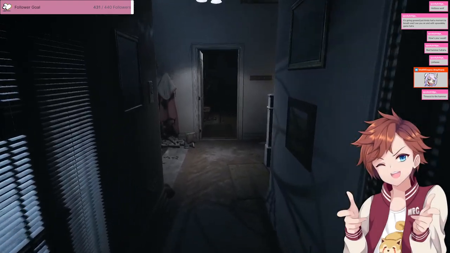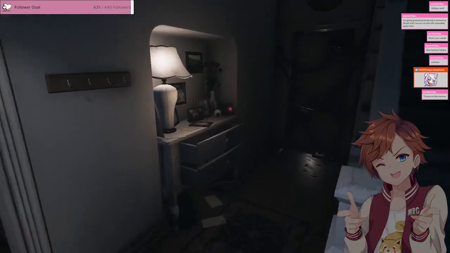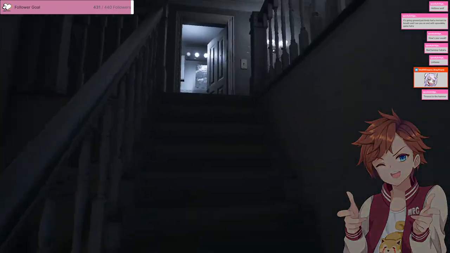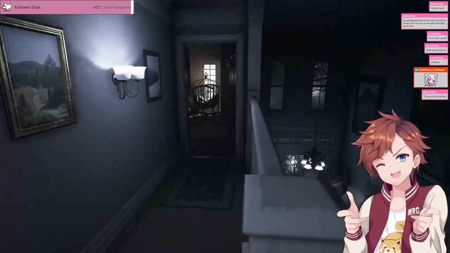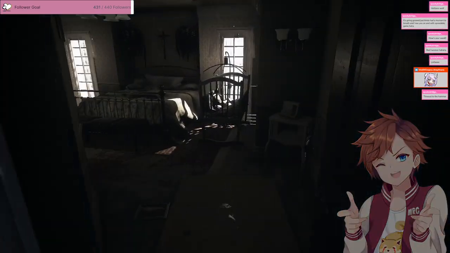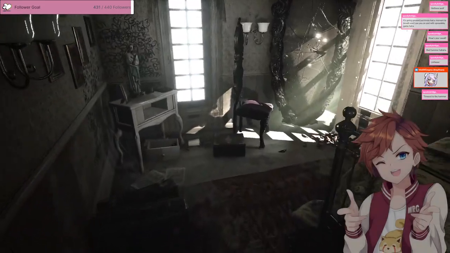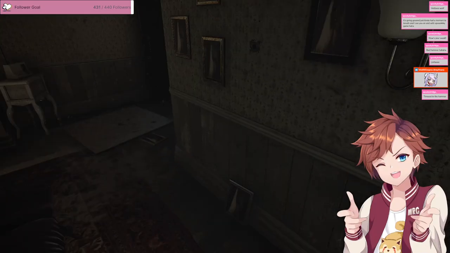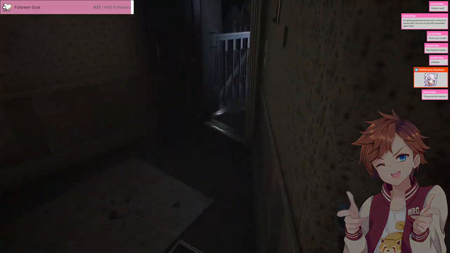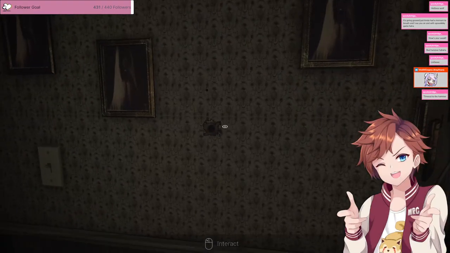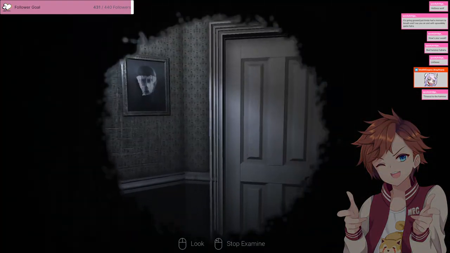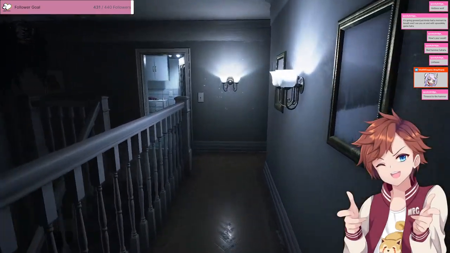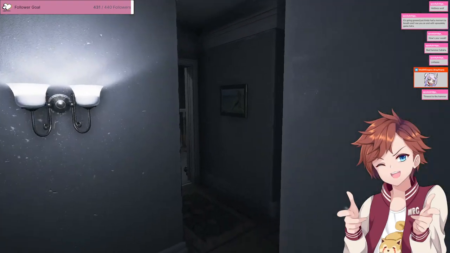Firstly, this is the radio that, enough of you. And then the Russian doll head was in here. Oh, wait a sec. I think it was in here the first time when there was a cabinet here. Damn. Okay, so I missed. Okay. This is like a fun house, kinda. Except there's no fun to be had here.